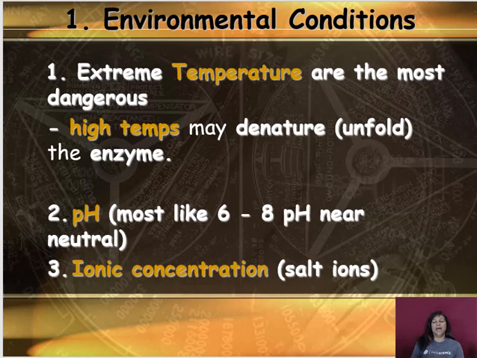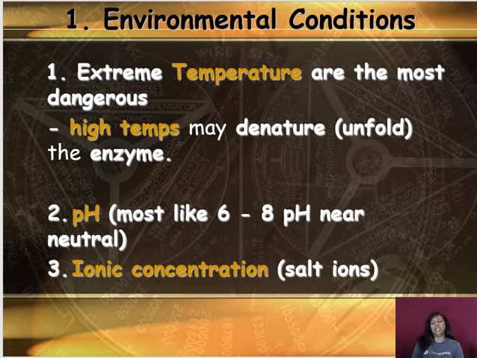So extreme temperatures, high temperatures, can denature or unfold the enzyme, completely unravel it, just as any other protein. If I don't want an enzyme to work, basically I can use a very high temperature. We use this in cooking, right? We don't want the enzymes in different bacteria to work, so we cook the food and it completely denatures, unfolds their enzymes, unfolds their proteins, because remember, enzymes are special proteins. So these factors are the same ones that would affect proteins.